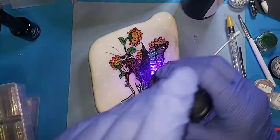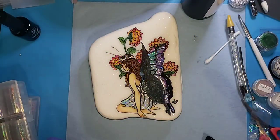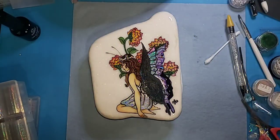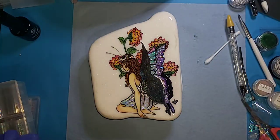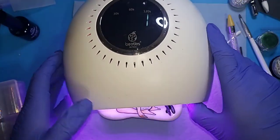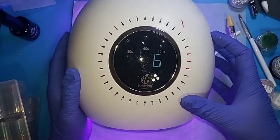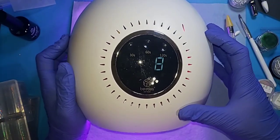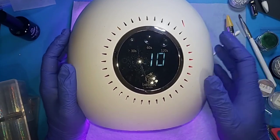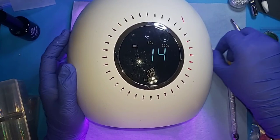Okay, I have to cure the thing in the thing. I gotta cure the thing in the thing. I'm going to put the rock in here. So this has to go for 2 minutes. And then I will be able to take it out and hold it and show you guys. Are you excited? I'm trying to hurry, Julie. I don't want you to miss this part.